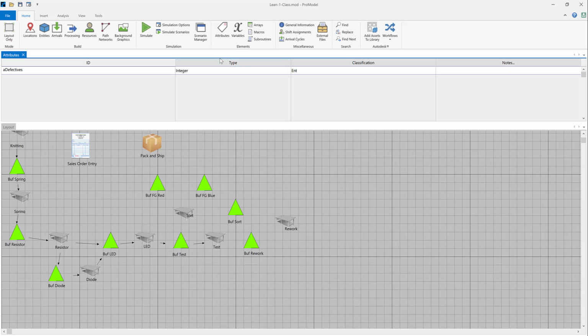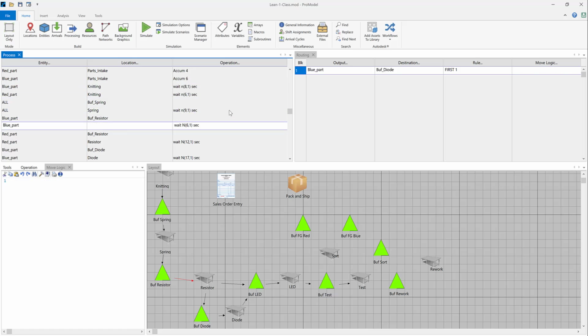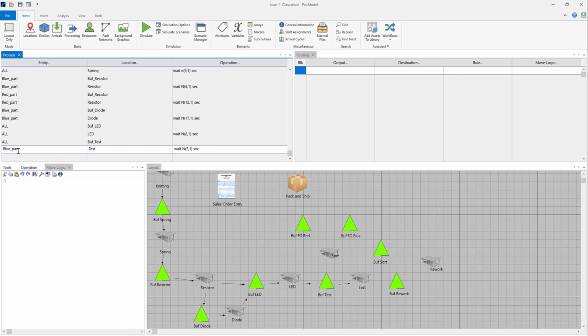So we define that as integer. So now we go back to processing. Now here, blue part, in the operation logic, we wait for that many seconds, and then we find a value for a defectives and set that.